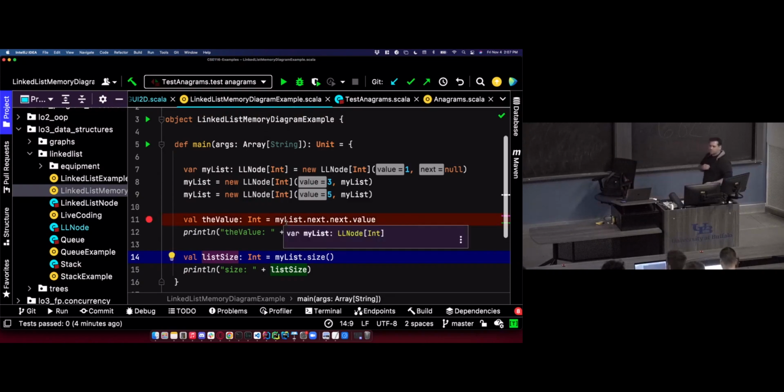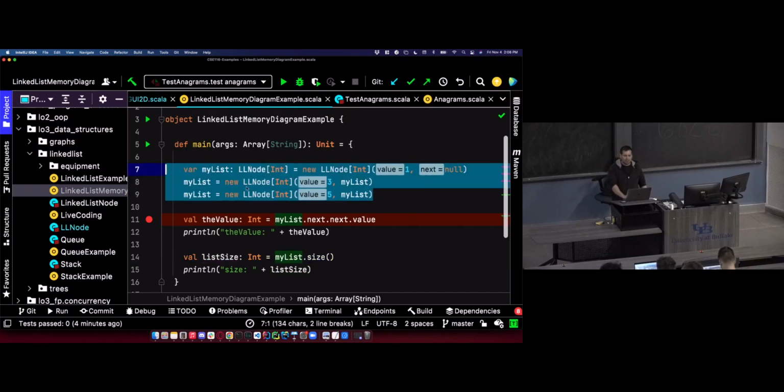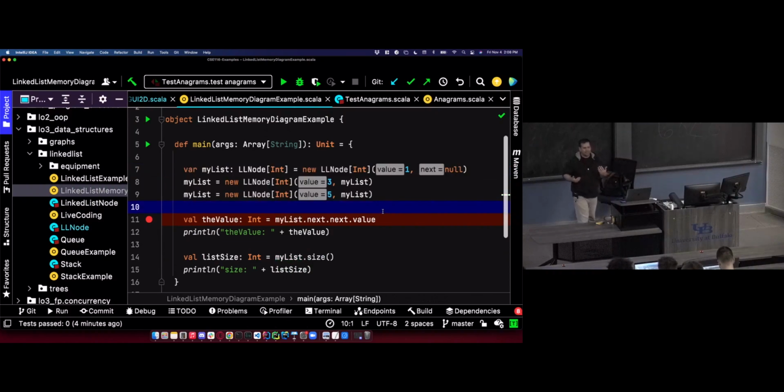I'm going to go through this, not the entire thing, but the memory diagram example that we did last time. I just want to show you how the same thing looks in the debugger. So I'm going to set a breakpoint, and when you're trying to debug something, you want to set the breakpoint at a meaningful location, where you think the bug is occurring. So you don't want to run the debugger and test things that you know are correct. So in this hypothetical situation, let's assume that we know we're creating a linked list properly. We know that we get this list 531, and all that's working fine. And then I want to debug the value.